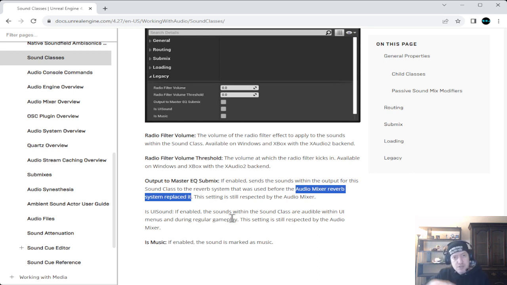It's referencing those classes and functions directly. But now you have the audio mixer that comes in. It's built off of that reverb system, and it still uses those classes and functions itself, but typically you want to use the audio mixer to handle that for the most part instead of trying to access it directly.